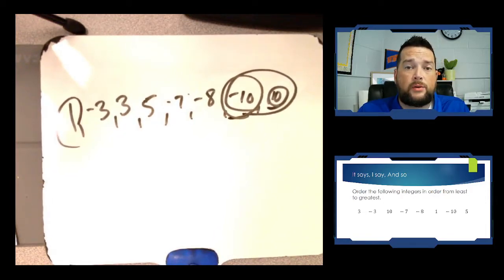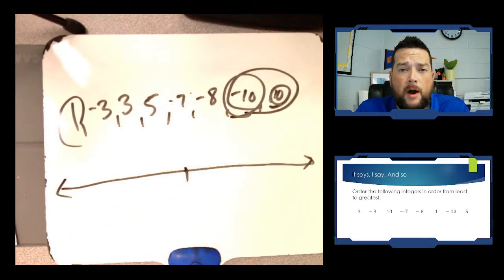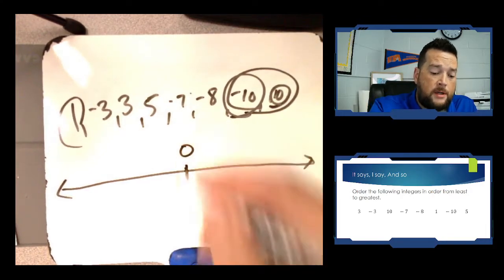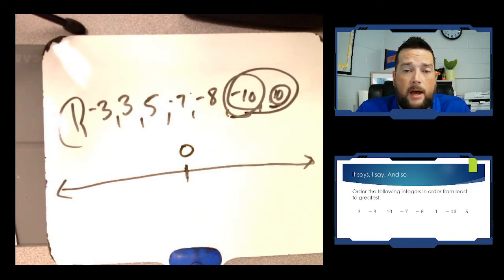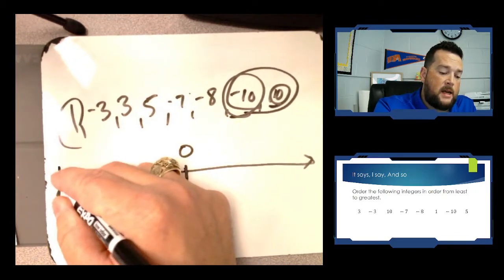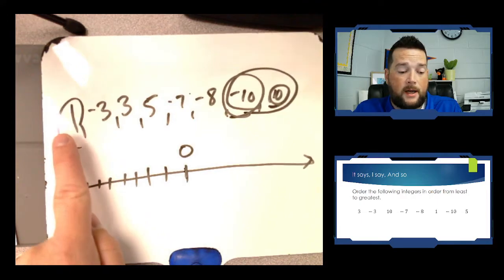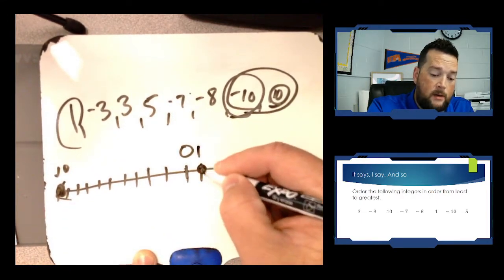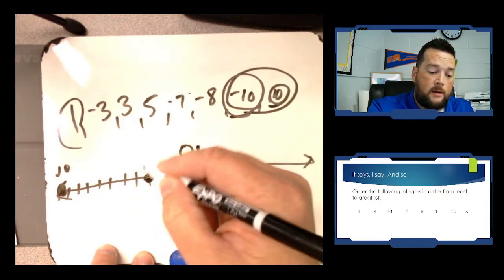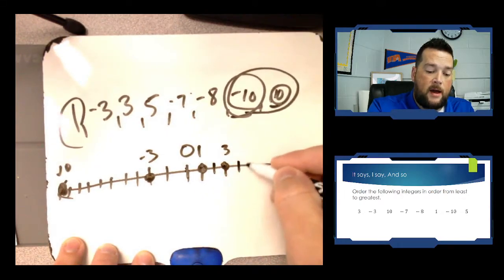So whenever I'm teaching students how to order positive and negative numbers, I'll start by teaching them to place them on the number line. Here on the number line, we have 0 in the middle. We're going to go 1, 2, 3, 4, 5, 6, 7, 8, 9, 10. That's -10, and I'm going to plug it on there. I probably should have started with the one farthest to the left. There's 1, right there at 1. Then we've got -3 right here, +3 right there, +5 right there.